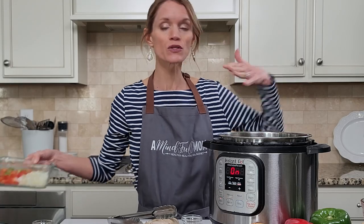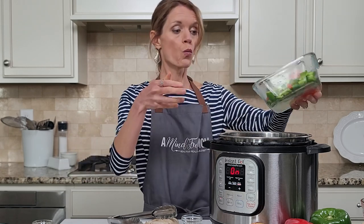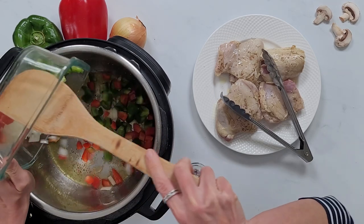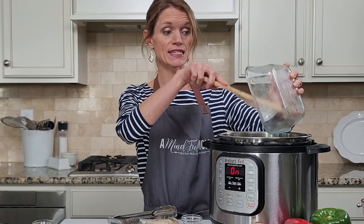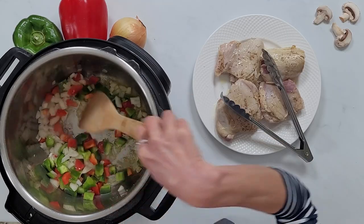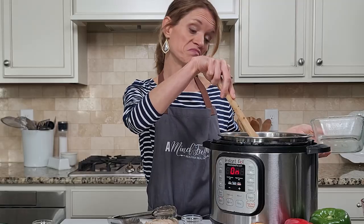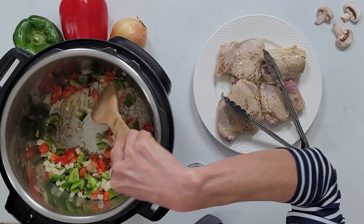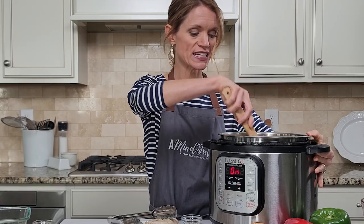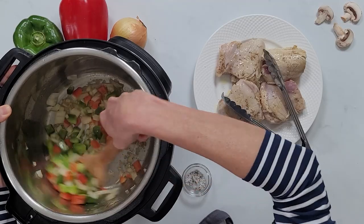And then to this oil, while my Instant Pot is still on saute, I'm going to add in 1 small minced onion and 2 bell peppers that have been diced. I have a red and a green bell pepper. You can use any color you like, 2 reds, 2 green, yellow, orange. Just gonna let that saute just until our onions begin to soften and our peppers soften a little.